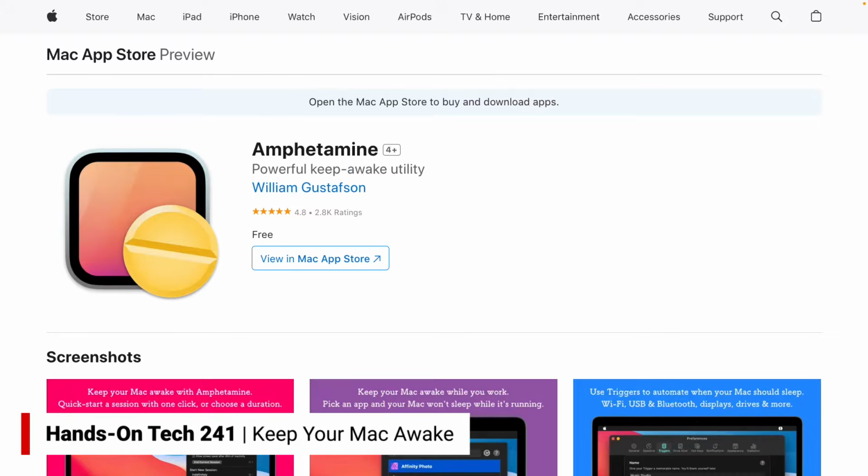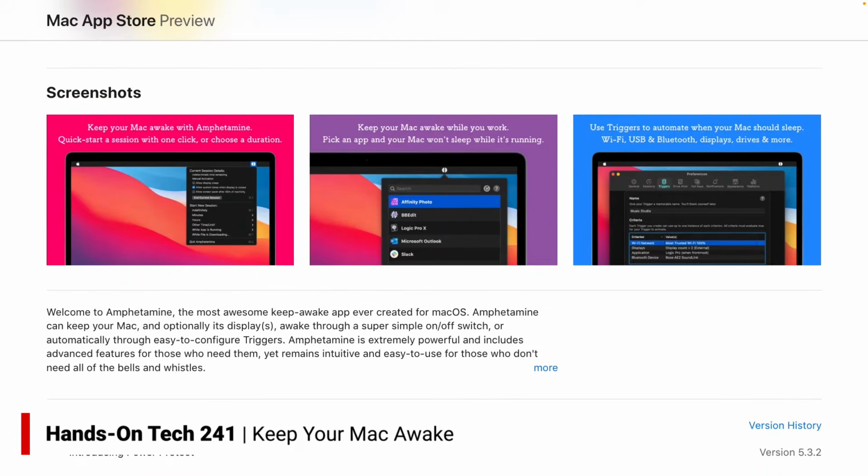Well, the first app that I'm going to recommend, the one that was in many ways inspired by caffeinate, is an app called Amphetamine. And amphetamine, as you can imagine, think of it as a more powerful form of caffeine in this case. It will keep your Mac running. And by default, that's what it does. In the menu bar, when you launch this free utility, by the way, no in-app purchase, just a free utility, you can set it to run in the background. And you can have it go indefinitely.